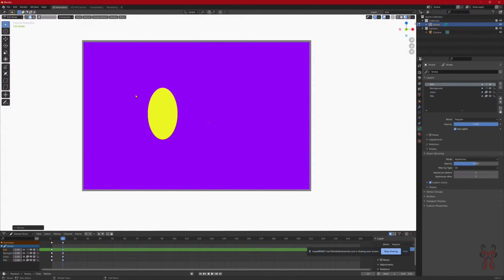Now, something that's helpful to note in animation is that there's a little option over here in our layers, a little empty ball, and it says onion skinning. This is really helpful. So I would suggest that you use it when you're doing animation. If you click on this option that says onion skinning, it's going to show where the previous frame was. So if I go right here and I click on this ball and I move it up, I can see where the previous frame was, and it shows up as a little ghost here.